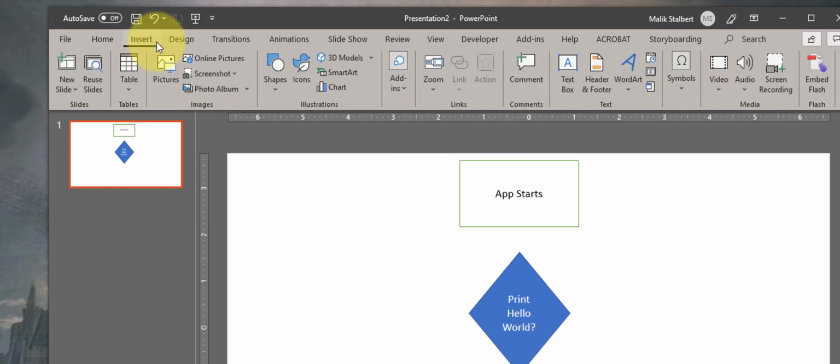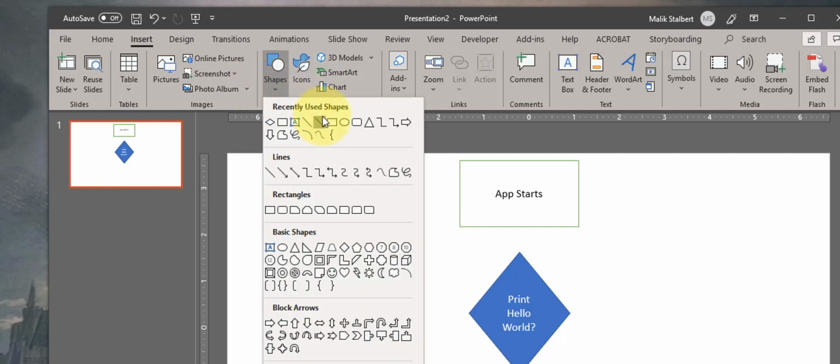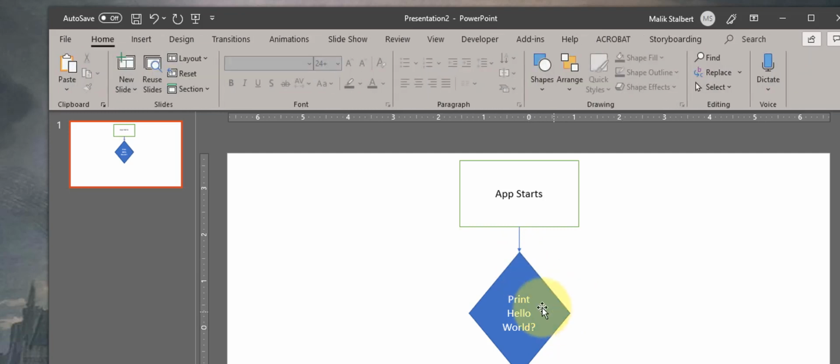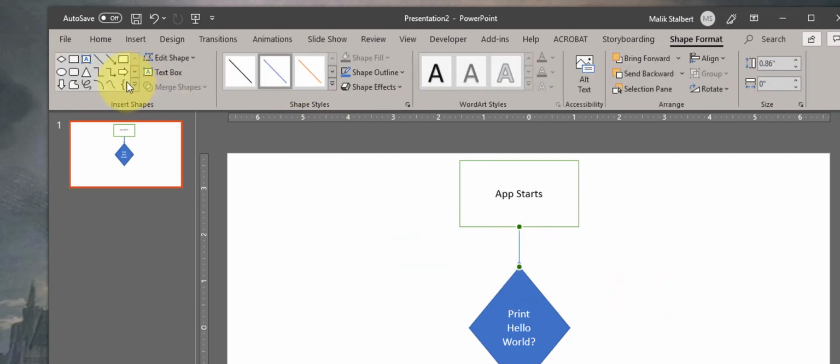And I'm going to put an arrow here just so you can know that this comes from this one straight to this one. So I have that arrow there. And now I have to put another arrow. So I'm going to take that arrow and copy and paste it, or go here and just select another arrow. Drag that over here. And another arrow. And drag it over here.